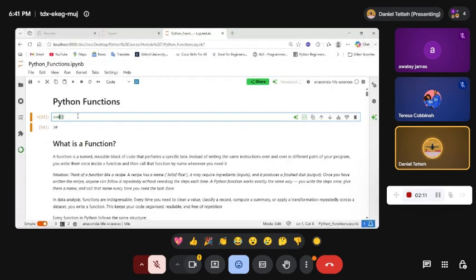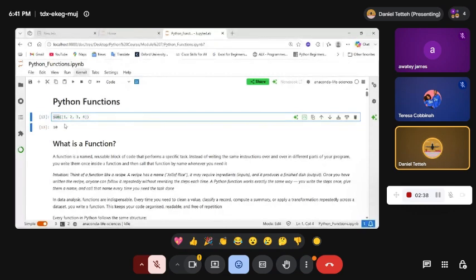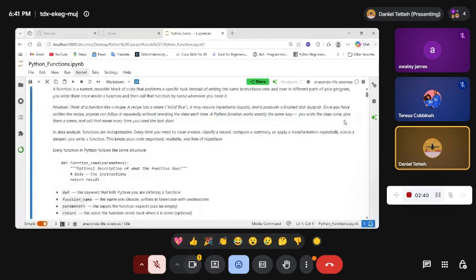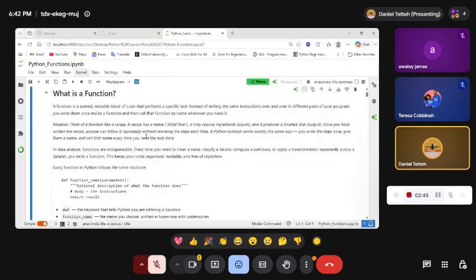So when we want to sum anything, we are not going to iterate through it with a for loop, going through each of the items and summing them. No. That particular iteration is what we've put together, and we've made it a function that you can pass anything to. So here we have the list, and then we have our values. When you pass these values as arguments in the function, it just calculates it for you. So that is what we are talking about, and those things are what Python calls functions.